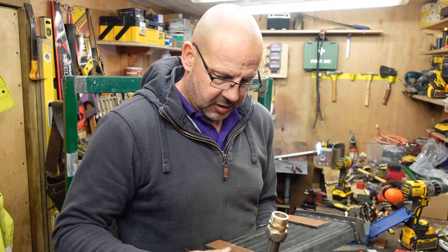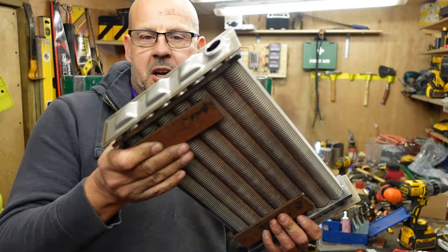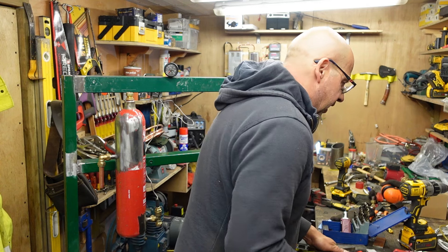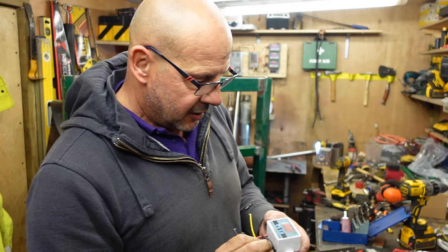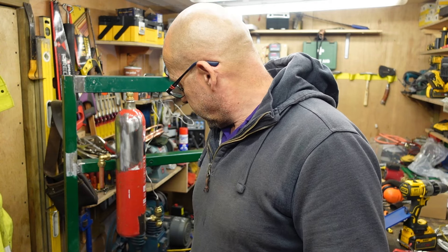Before I start piping up, I've got to figure out where to mount this. I've got the two brackets — somewhere on here I'm going to have to fit it. Bear in mind, once it's fitted I've got to fit the fan. The fan has got a thermostat controller so I can set it to a temperature for it to kick in and start blowing warm air, if it all works. Once this is in place I shall connect the pipework, which I'll show you. And then we can fill it with water, switch the pump on, and check for any leaks.